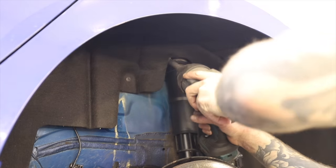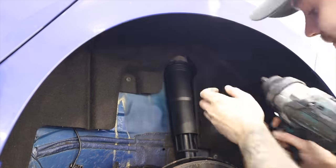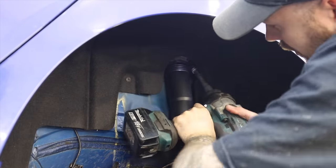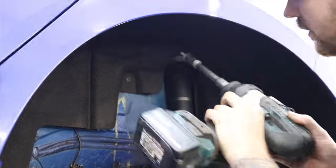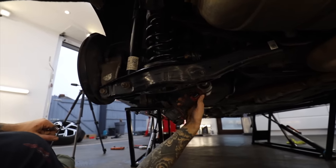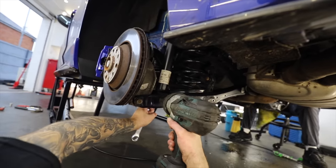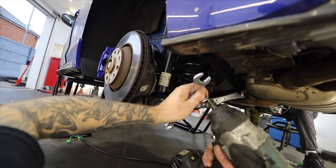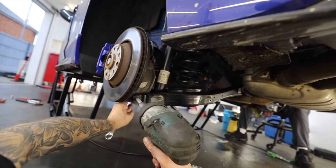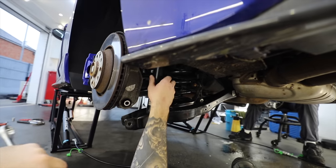So the rears are a much easier job. So all we're going to do is take the two bolts which hold the top mount into the body of the car out. Which would have been easier to access if I did take the arch liner out, but I really didn't want to. And then we've got a few different things to remove on this lower arm. So firstly is the rear anti-roll bar drop link, followed by the lower shock absorber bolt, and then to make removing the spring easier, I just undo the bolt which holds the lower arm into the hub. Jesus Christ. And once those are out, we can remove the shock absorber and the spring and look at getting the new ones in.